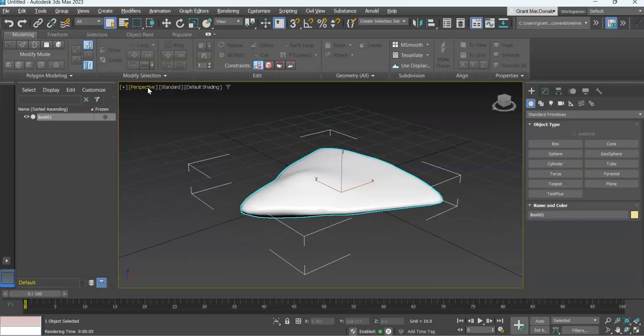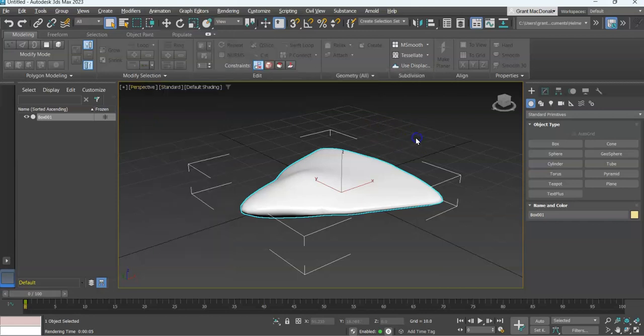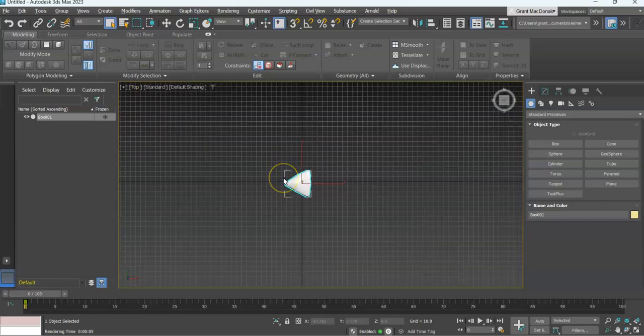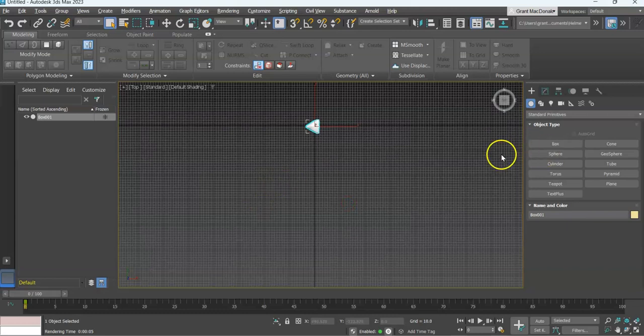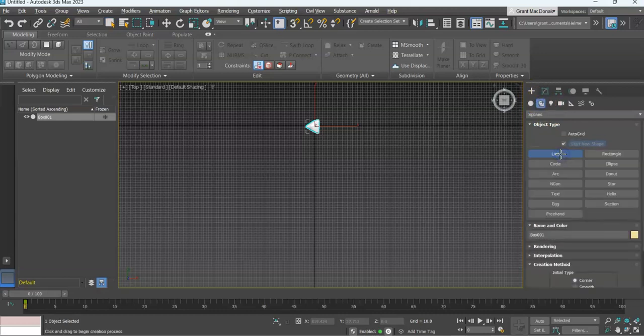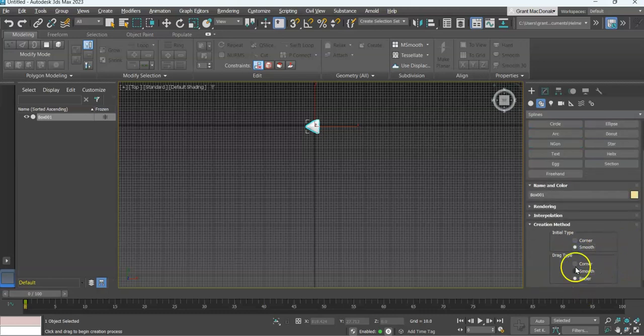Okay, now I'm going to actually use a path constraint for the first part of this, and create a path for my flyer to fly along. So we'll just change to the top view and zoom out a little bit, and I'll just create a nice path for mine to follow. Now what I need to do is to go into create mode as usual, and I'll create a line. Just make sure that it's a smooth line, okay, and I've got Bezier corners.